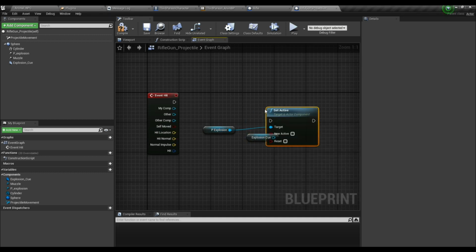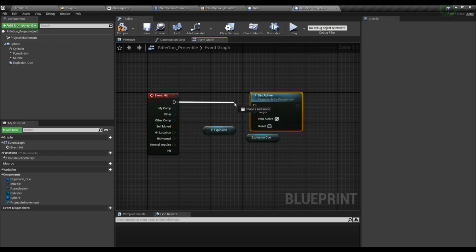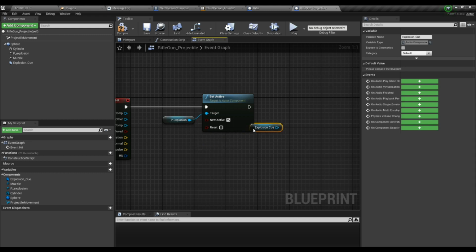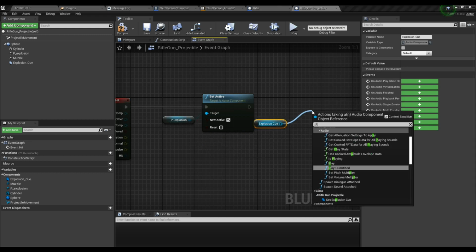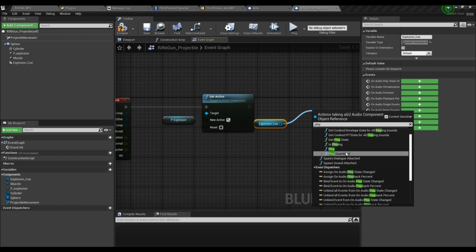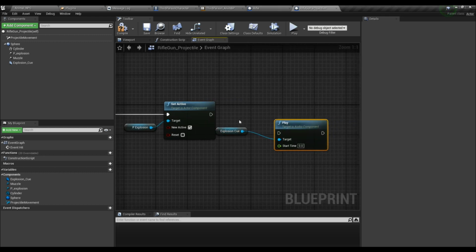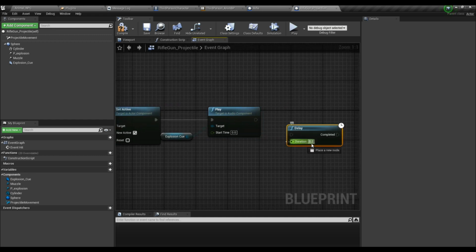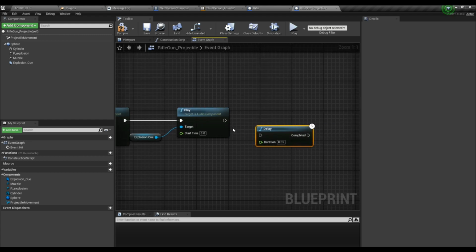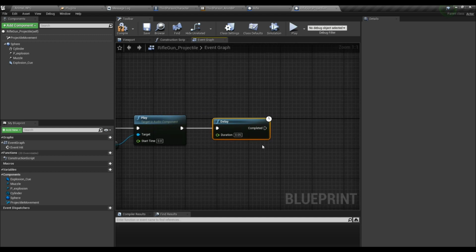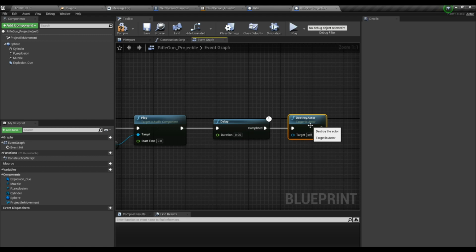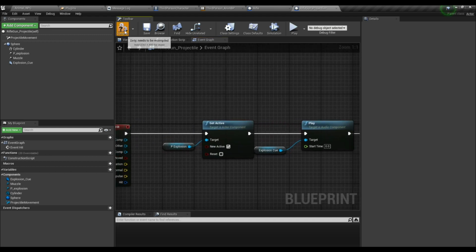Make active true on P explosion, and on our explosion search for play. Here it is, play. Add it with set active, add a delay, and give the value 0.05. Add it, and at the last, destroy actor. Compile and save.